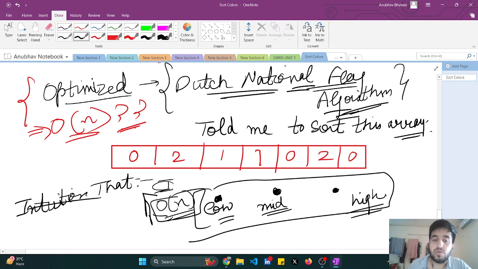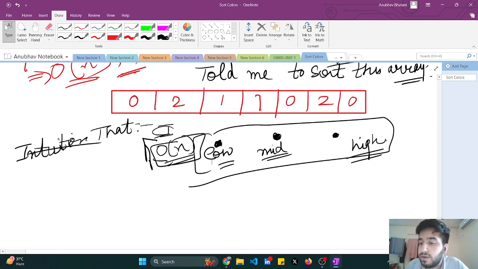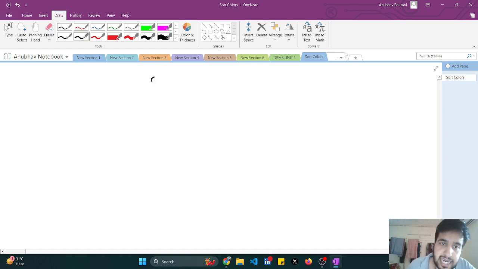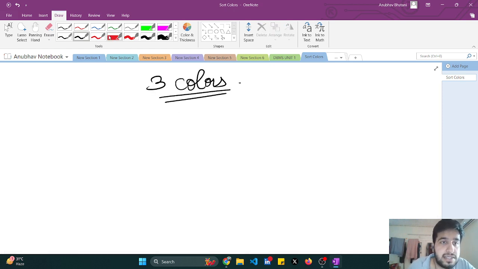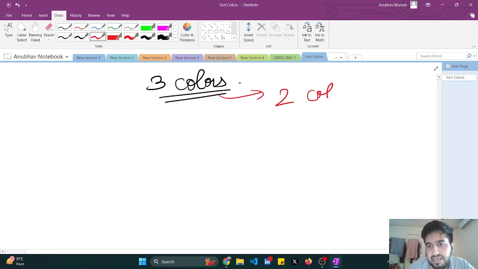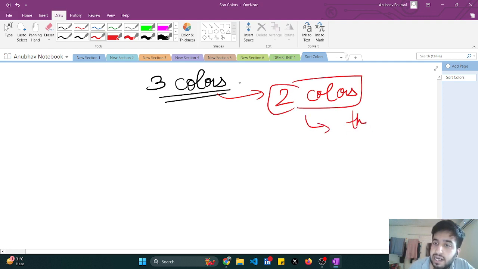How? So it is an interesting question. If there are three colors, then if I sort two colors out of it, then the third color would automatically be sorted.